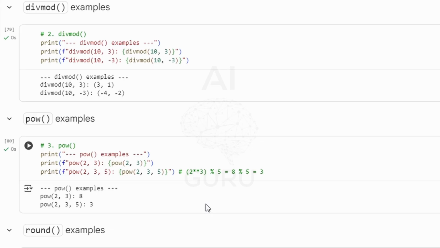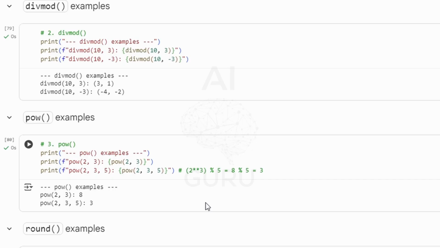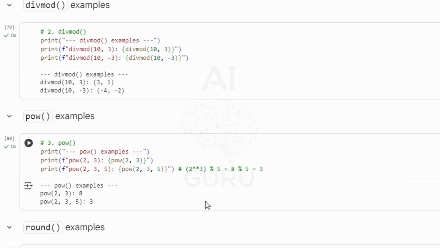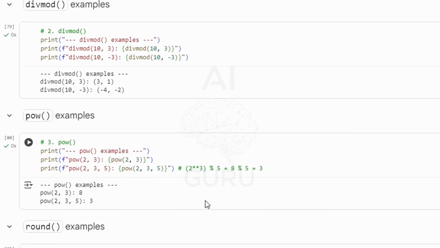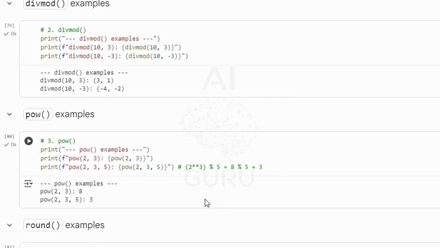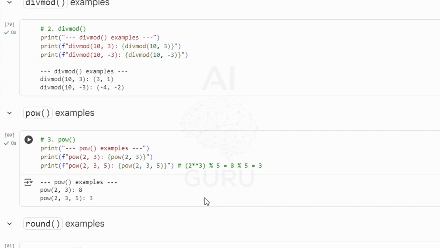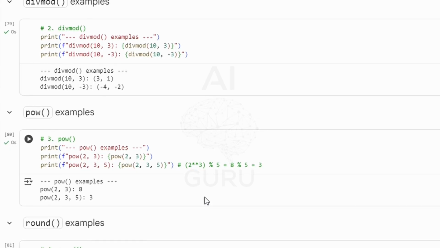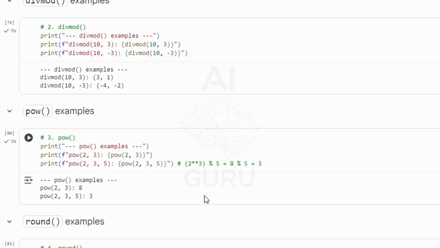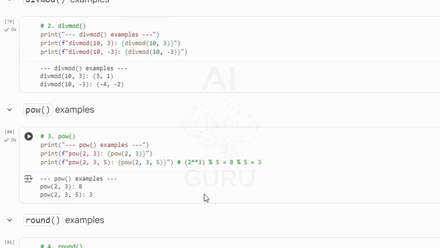Why? It comes down to the mathematical definition Python uses. The rule is a = q * b + r. Dividend equals quotient times divisor plus remainder. And crucially, Python guarantees the remainder r always has the same sign as the divisor b. Ah, the divisor here is -3, negative. So the remainder must be negative, or 0. It can't be 1. To make the equation work with a negative remainder, the quotient has to adjust. -4 times -3 is +12. Right, and 12 plus -2 equals 10. The math works out, but only if the remainder takes the sign of the divisor. Okay, that's subtle but critical if you're doing anything with cycles or indexing where you rely on that remainder behaving consistently.